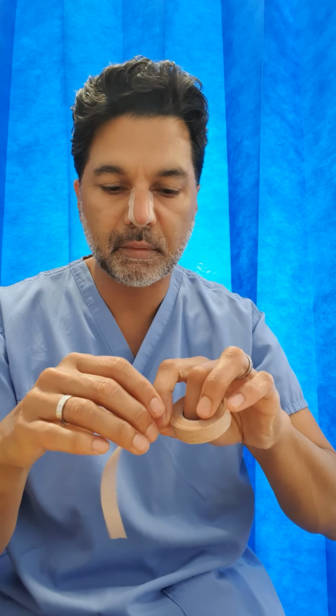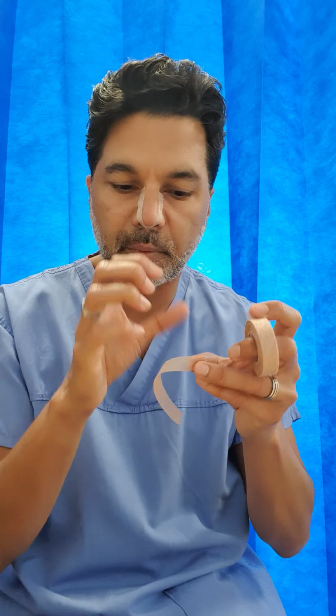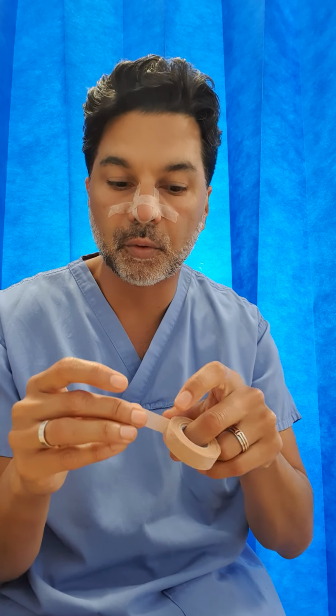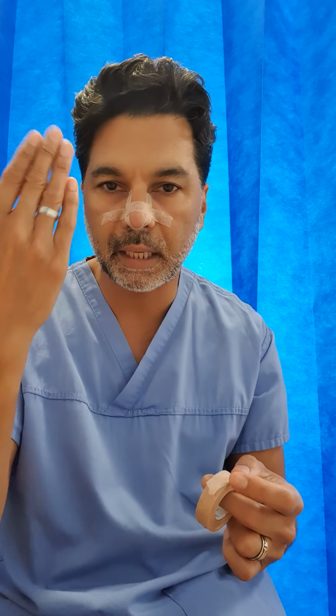The second tape is about 10 centimeters as well, and it goes not at the tip but just above, and the idea is to put it on there and push quite hard, and that gives the compression onto the cheeks, and that will squash it. You can reinforce this with further tapes across the top if you want to. You sleep like that, and in the morning get in the shower and the whole tape will come off.